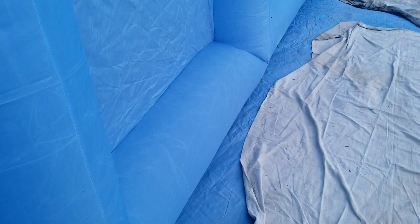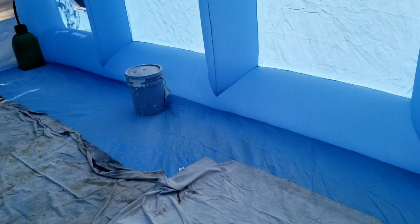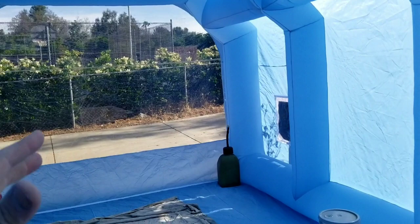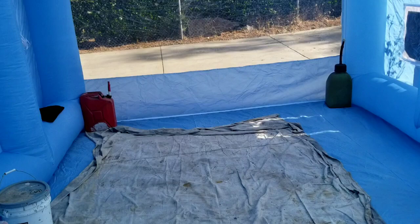So what I do is I protect the ground with these drop cloths, but I'm not only protecting the ground with that, I'm actually protecting the tires from wearing on the cloth, because if you wear a hole in the sailcloth, you're gonna have to stitch it up, because if it leaks, it's really hard to air it up. You have to have both doors shut when you air it up, because it has to get air in the center of it so it'll open. So it's kind of hard to understand that. Unless, if you leave it overnight and you have your cans in the corners and it's all stretched out, then it'll open without doing that.